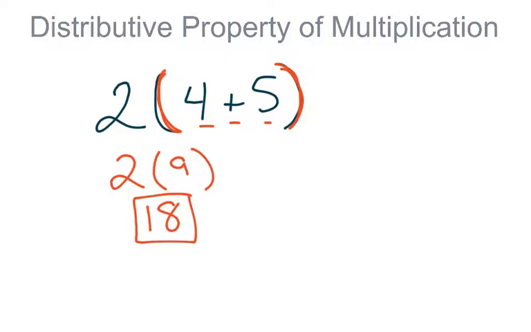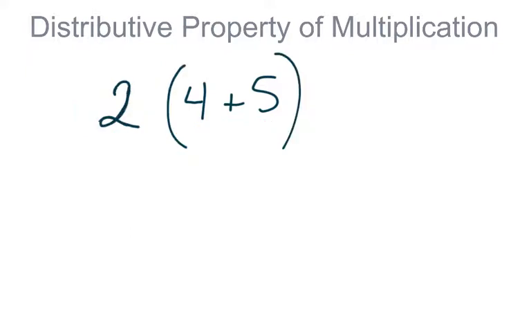But sometimes you aren't being asked about what the answer is. Sometimes you're being asked about how does the property work? This property of the distributive property of multiplication. How does that work? Well, what it's really doing is it's distributing times 2 to everything inside my parentheses. What's distributing mean? To distribute something is to give it out equally. So what I'm really doing is I'm giving times 2 equally to every term in here.